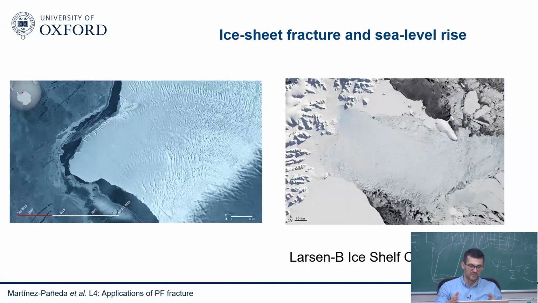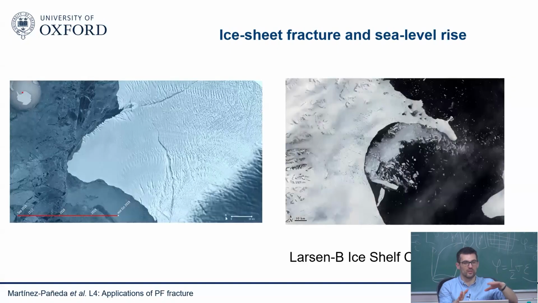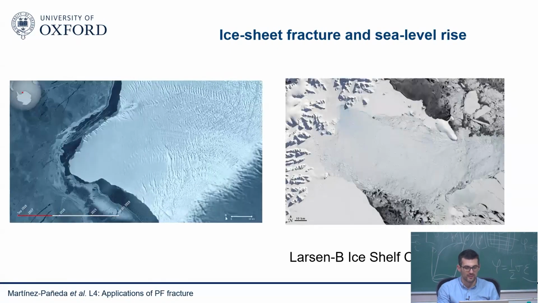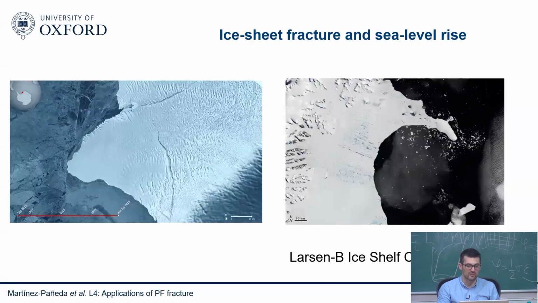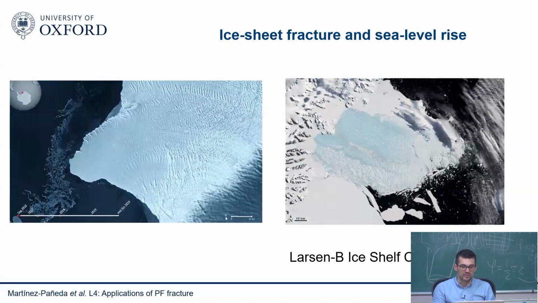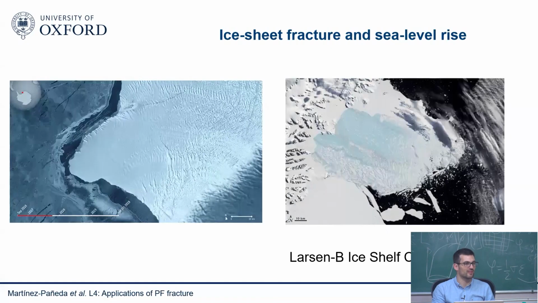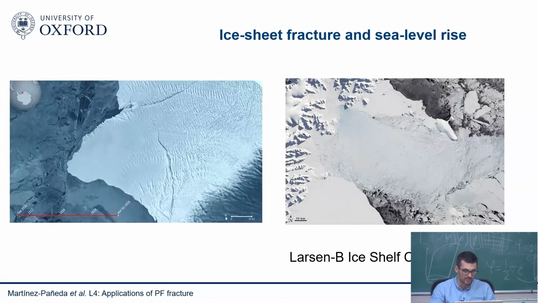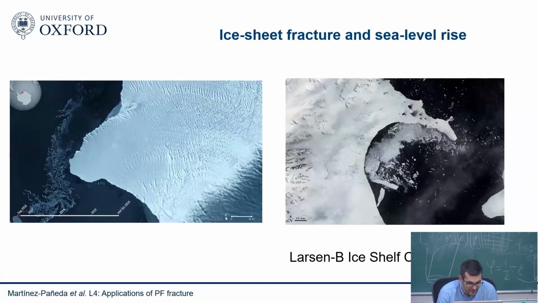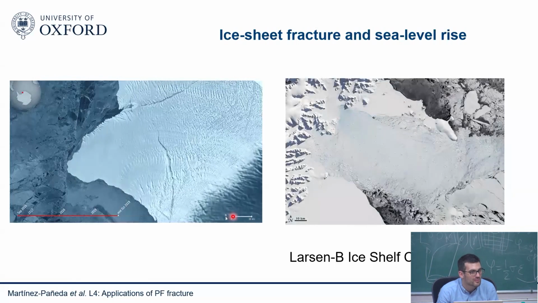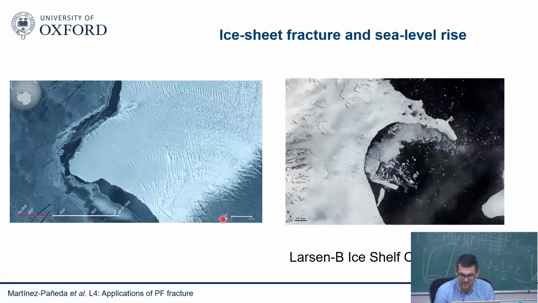Because the ice is doing a buttressing effect, it is holding back the transport of ice and so on. And of course, this is a problem that is difficult to tackle experimentally. The scales involved in this are very large. You can see here, look at the scale. This is 10 kilometers. So these are very large cracks.